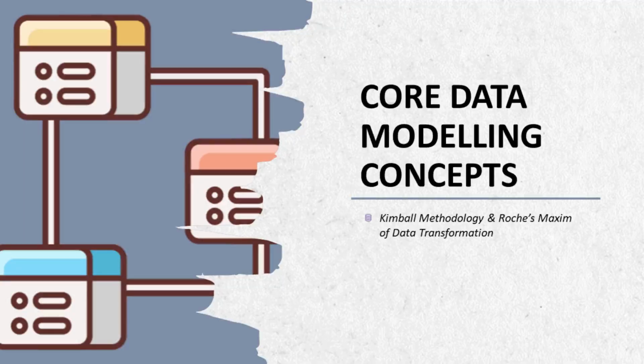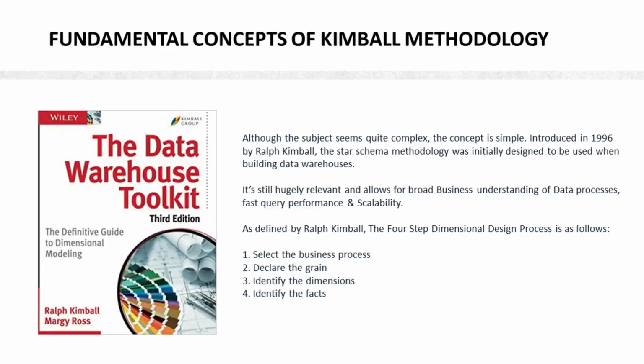Before we hop into Power Query, we've got some interesting conceptual ideas. So we want to look at the Kimball methodology for dimensional data modeling. Spoke about Kimball before, the forefather of the star schema, and Roche's maxim of data transformation. Then I want to go into a little sort of whiteboard flow illustration I have prepared just to show how this actually relates, say if you were in a data department in the workplace, and make some of those concepts come to life. Roche's maxim is very interesting, so good to look at that.